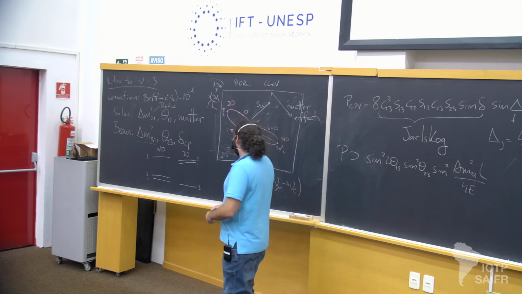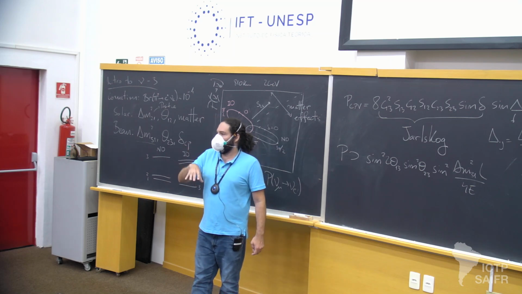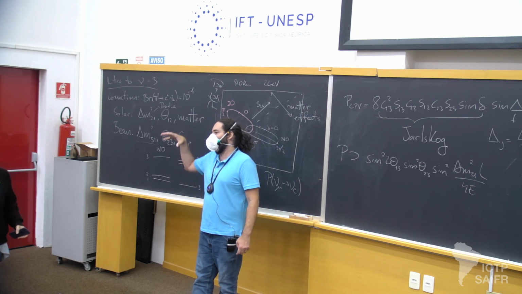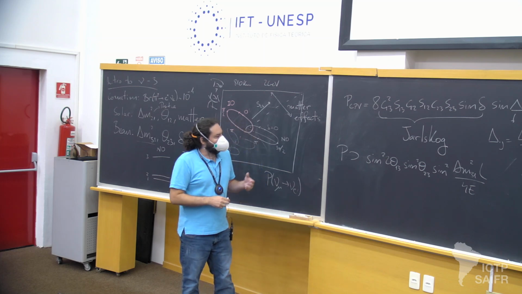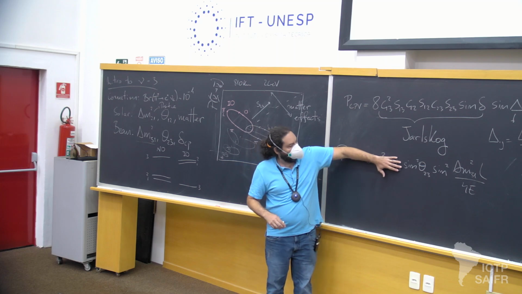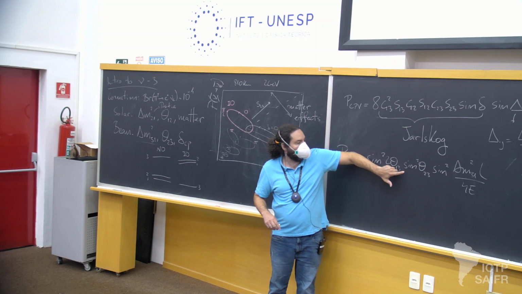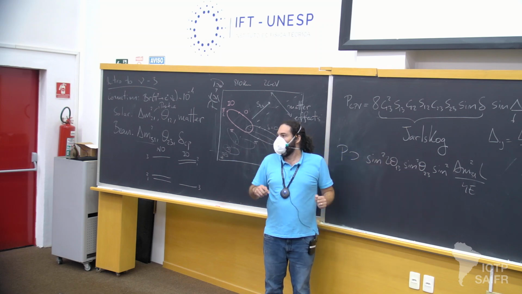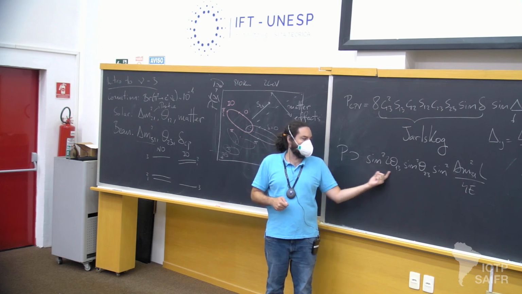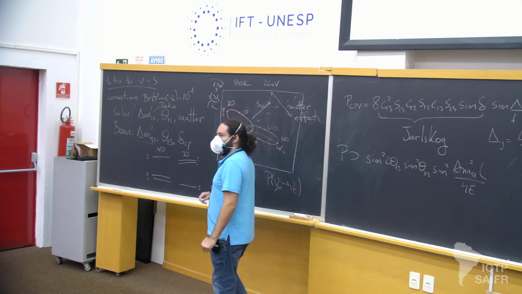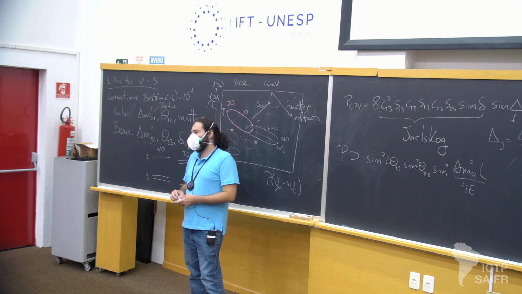Because θ13 is a small angle, at atmospheric distances the muon neutrino oscillates a lot to tau neutrinos and just a little bit to electron neutrinos. Essentially, the oscillation of mu neutrinos to tau neutrinos goes like this, with a 2 here. And this mixing angle is approximately 45 degrees, so this sine squared of 2θ would be about 1. For nu mu to nu e, there is a sine squared 2θ13, and this thing is less than 0.1. So it's just how nature chose the parameters. It doesn't need to be like that.